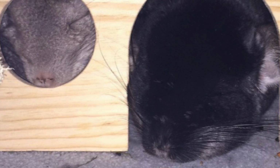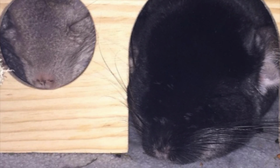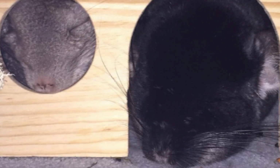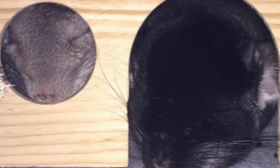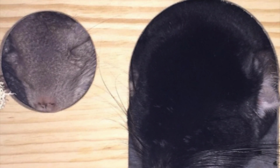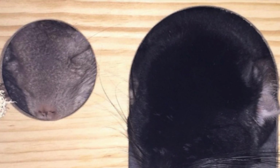So what we opted for was bringing Scooter home and just keeping him comfortable until he lost 10% of his body weight. He was on pain meds for about a month and was eating some softer foods until it just got too bad and he had lost too much weight, and I could just tell that his quality of life wasn't there anymore, and we decided to go ahead and euthanize him.